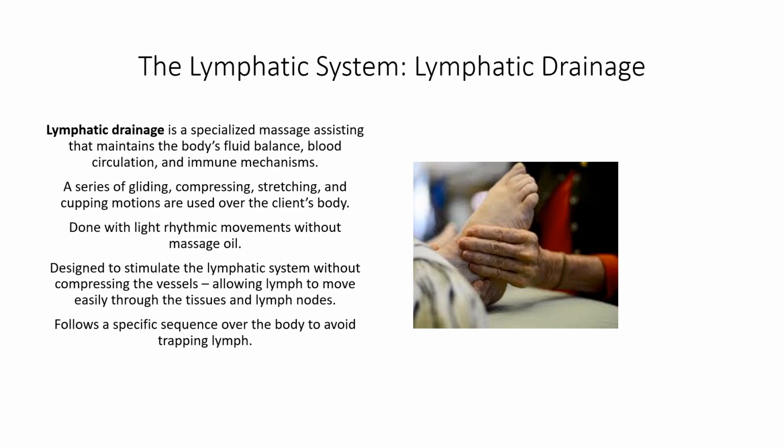This lymphatic drainage tends to be quite relaxing and light, to just try and stimulate the movement of lymph out of the body, draining it away from the area that is infected. It's done with light rhythmic movements without massage oil, and it's supposed to avoid compressing the vessels, allowing the lymph to move through the other tissues and lymph nodes. It follows a specific sequence over the body to avoid trapping lymph into an area, so it's going to be from bottom to top or top to bottom, depending on where the main area of concern is, and it's really just trying to get that flow of water.